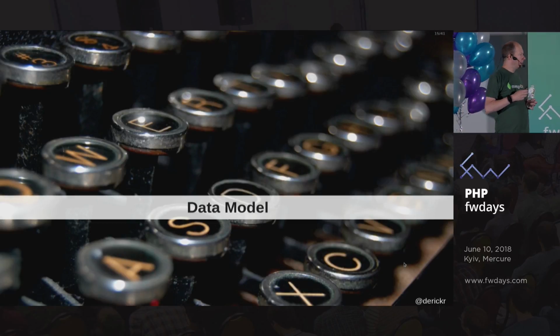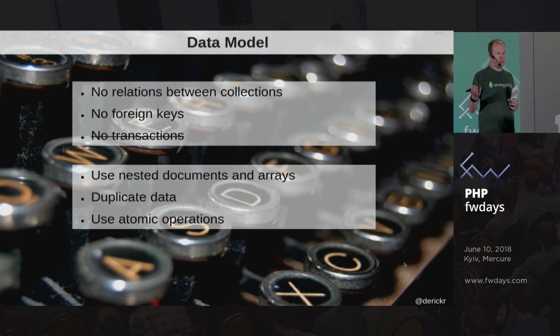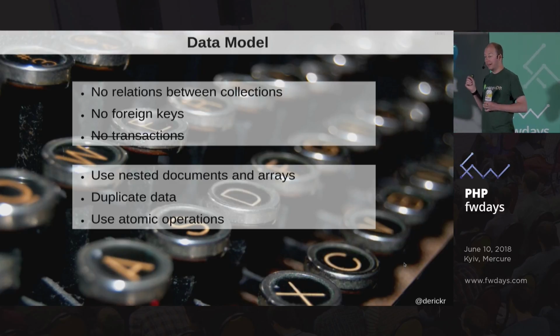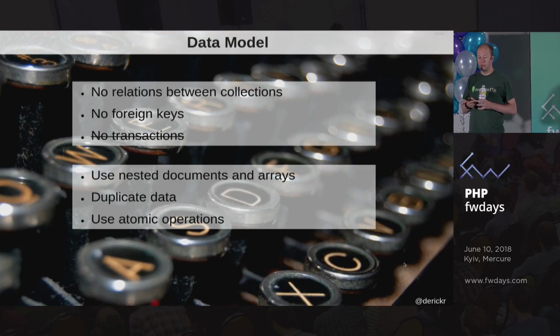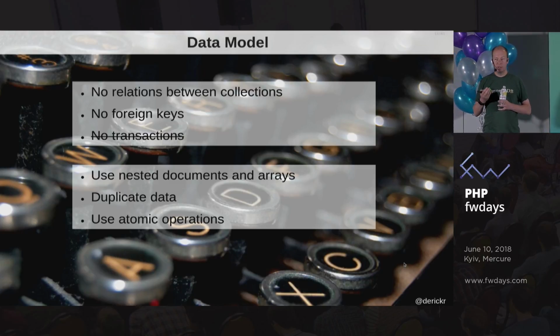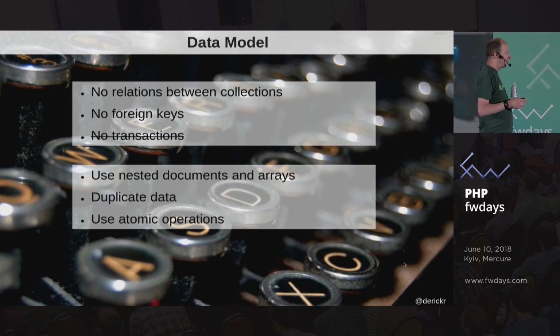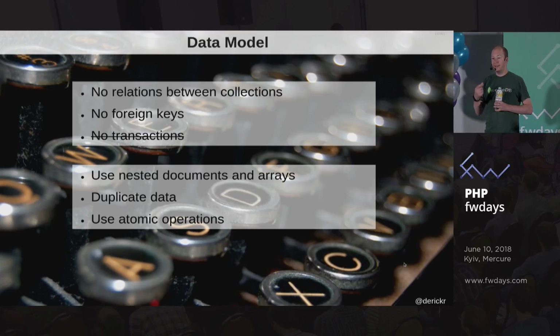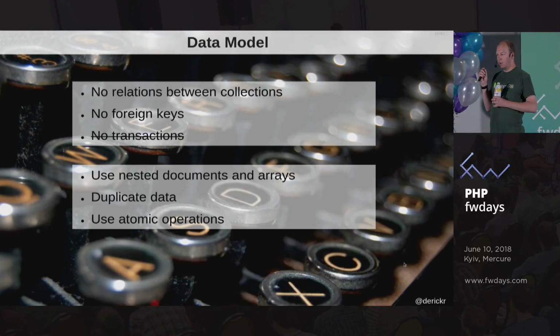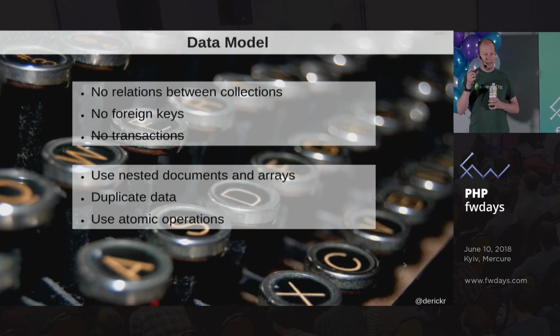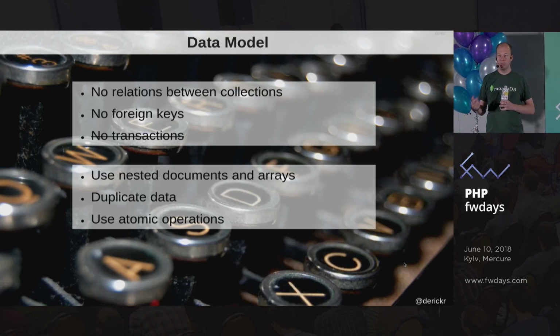All right, so a little bit about the data model. It's very different from a relational database, where you create your schema up front according to how your data looks best. You create relations between tables to make sure you have referential integrity, your foreign keys, and so on. As MongoDB is a very different type of database, you usually don't sit down up front and create your schema according to how your data looks in the best possible way. Instead, you need to look at how the application is going to interact with your data, and you model your schema according to that instead.